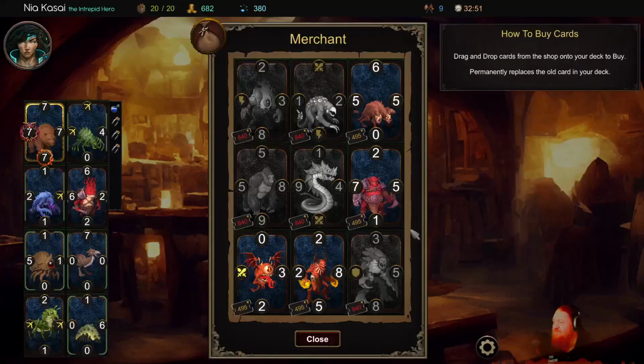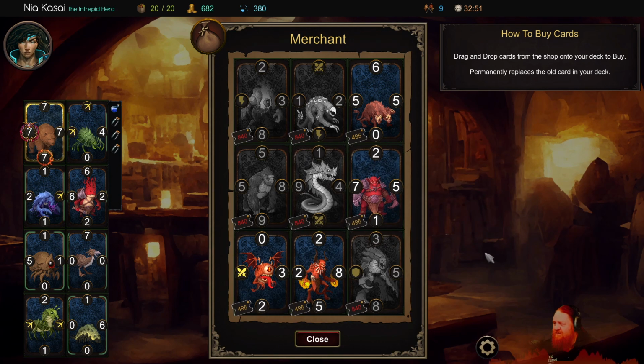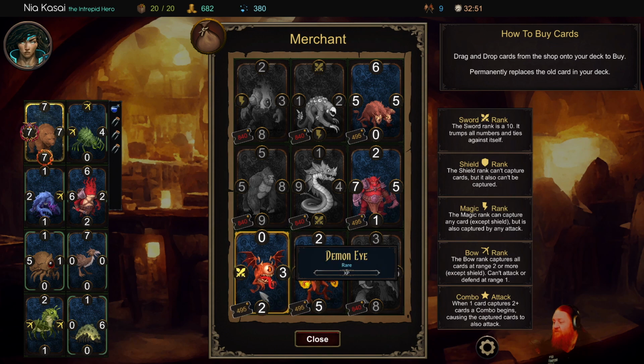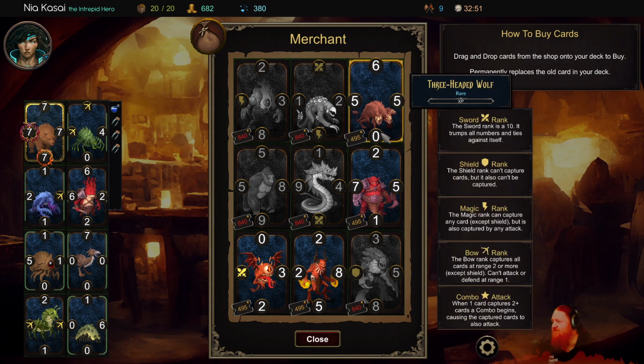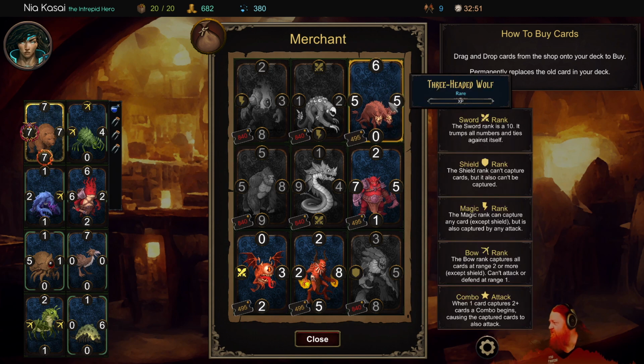Shop cards. Okay. I like things that have several good sides. This is very stable. 6-5-5. Sure, it's weak downwards, but that's fine. Just place it in the bottom row. Yeah, I think I like this one the most.